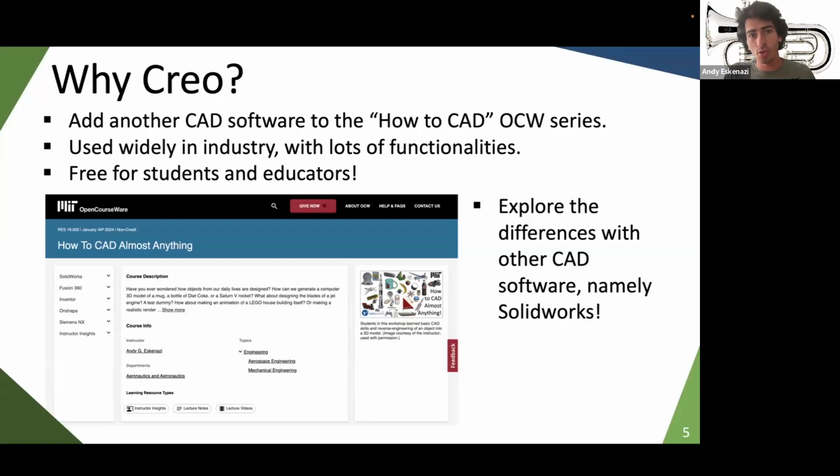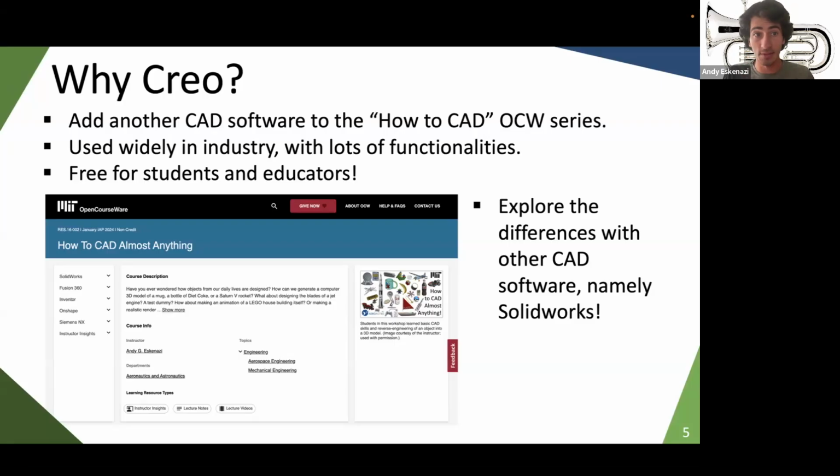So I'll be pointing out, as we use Creo throughout today and all of the subsequent sessions, that this is the tool that you have specifically in Creo, but what is the equivalent tool perhaps in other CAD softwares, in particular SolidWorks, which I think is one that is super common, especially for university students.